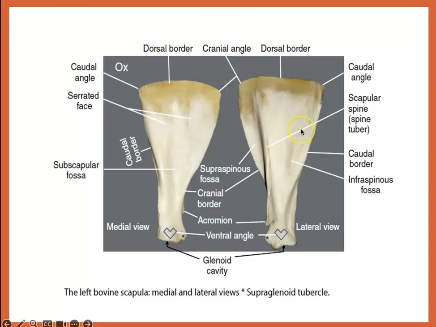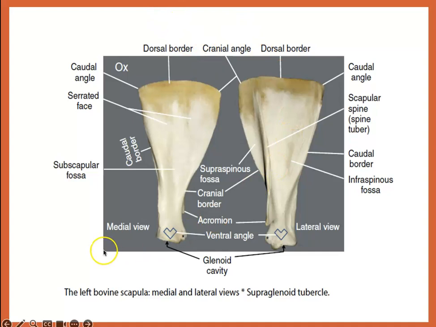Now if you look at this, this is the scapula of the bovine. You can see it is the same as in the equine, except the ratio between the supraspinous and infraspinous fossae is different from the equine, right? Also, you will find the subscapular fossa different in terms of how deep it is. It is interesting to see the facies serrata here for the serratus ventralis, and this is the dorsal border for attachment of the scapular cartilage, because the scapular cartilage would be in this area in the dorsal border.